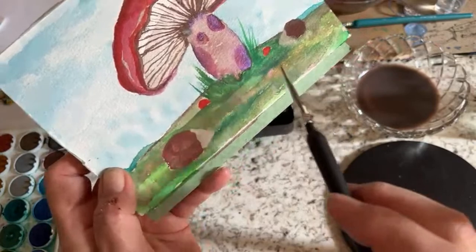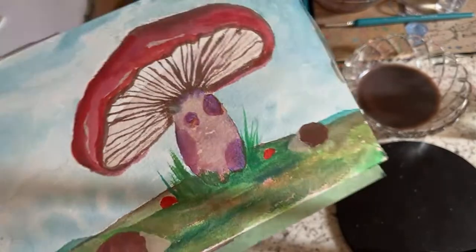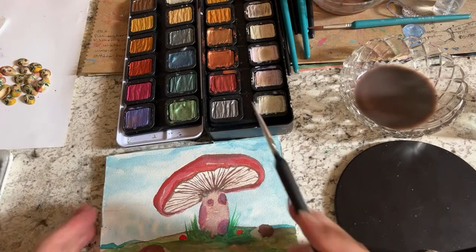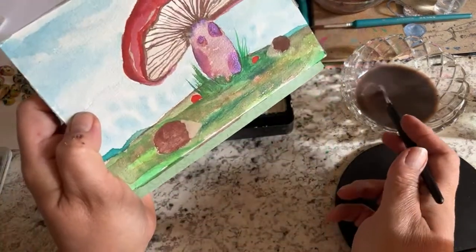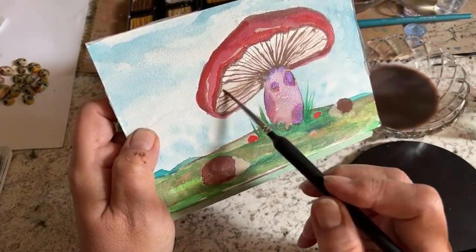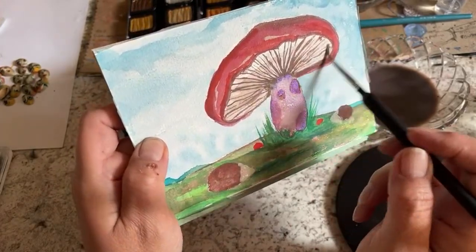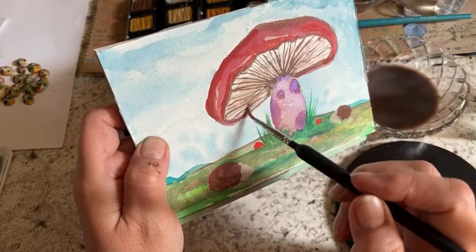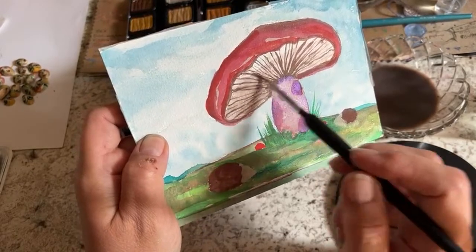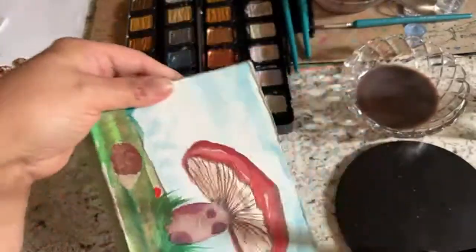Let it dry. And I'm going to come along this bottom side with green on that guy, but not till the end. Okay, I just needed to do that. They're drying. I'm going to rinse this out, and I'm going to just take that color and put some of it underneath here, some, not all, just some. See how those lines are staying because we let it dry? I love that. Okay, all right, now let's work on that cap.